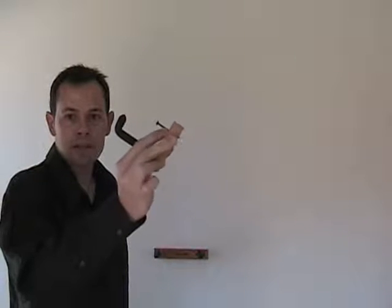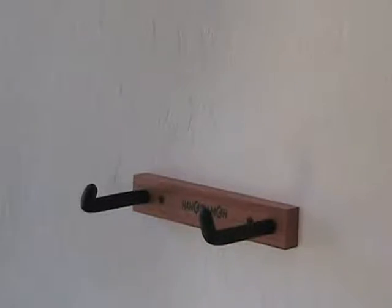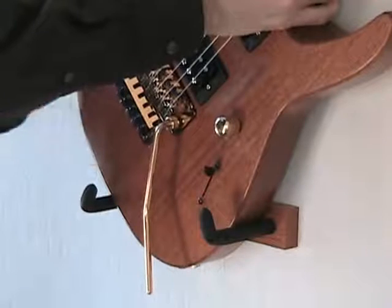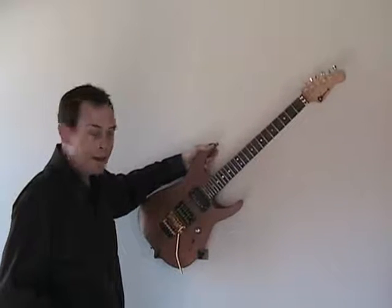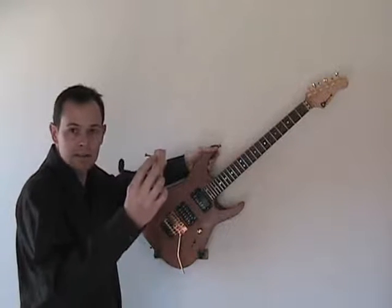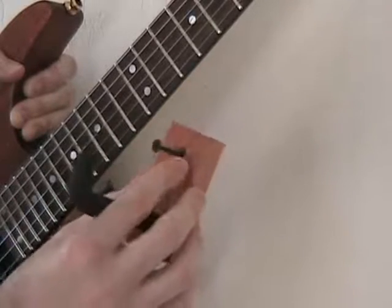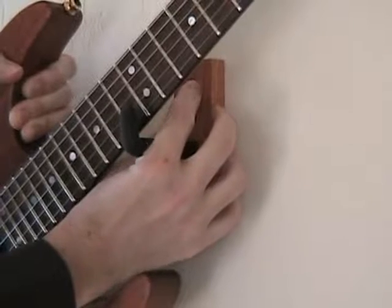You take your neck base right here, put a screw in it so it'll help you mark your spot on the wall. Place your guitar on to see the angle that you want to place it in. Place it at the angle that you would want it at. Find a good angle that you would like the most. Take your neck base with the screw installed so that when you place it on the wall, you can find the angle that you want and you can mark it.